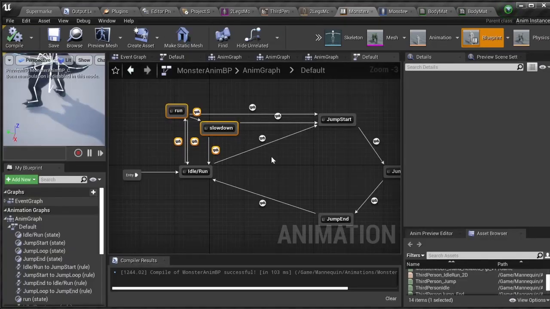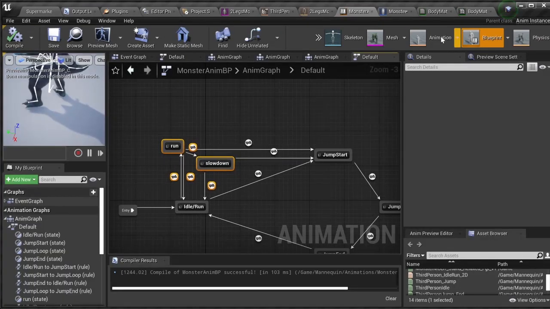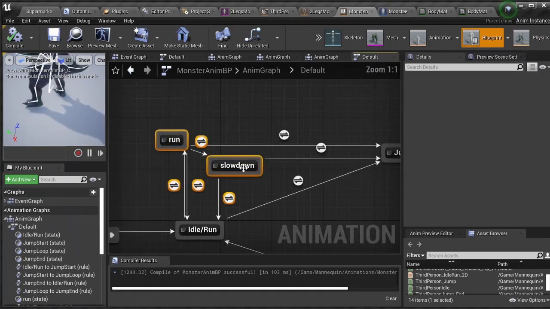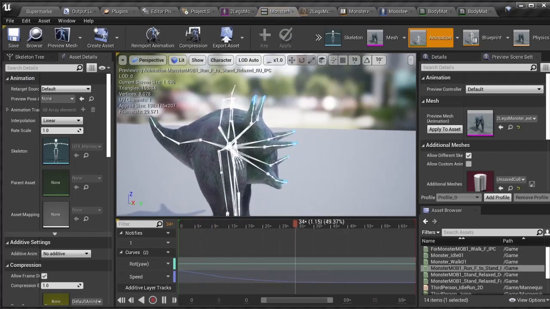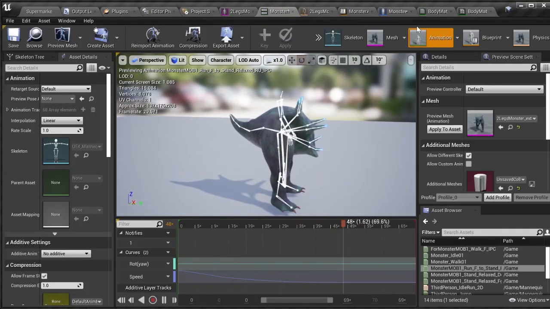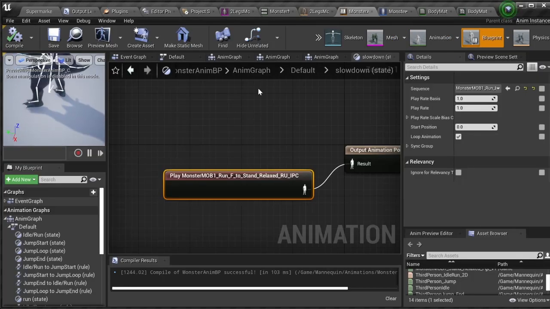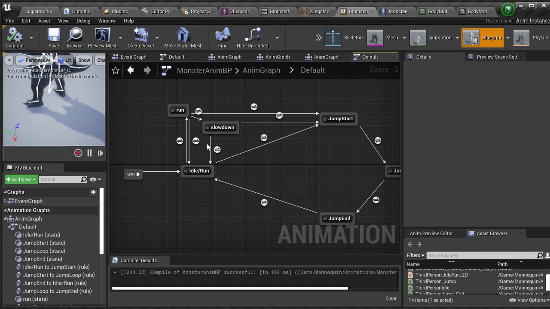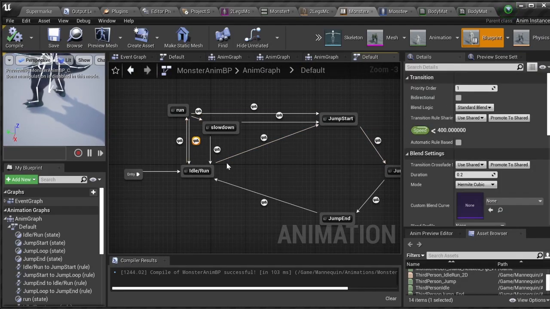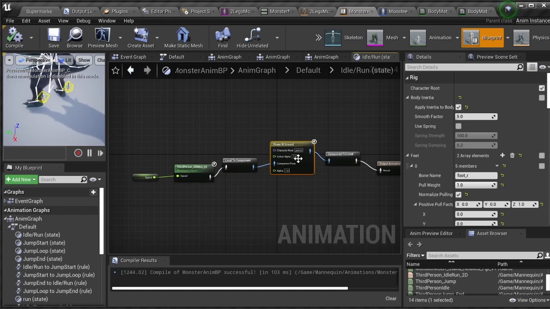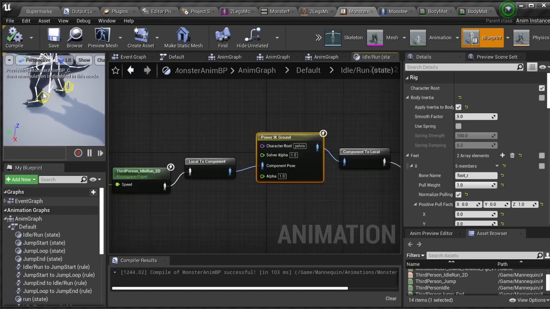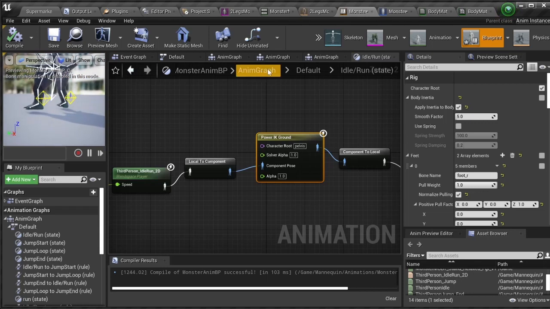And what have we got here? Alright, so here is the animation blueprint. So I've added this little section to it. And basically it's a little slowdown animation. So just ways of getting out of that into jump or back into the idle run sequence. So what I've also done is I've also added the IK system, so his feet sit on the surface properly.